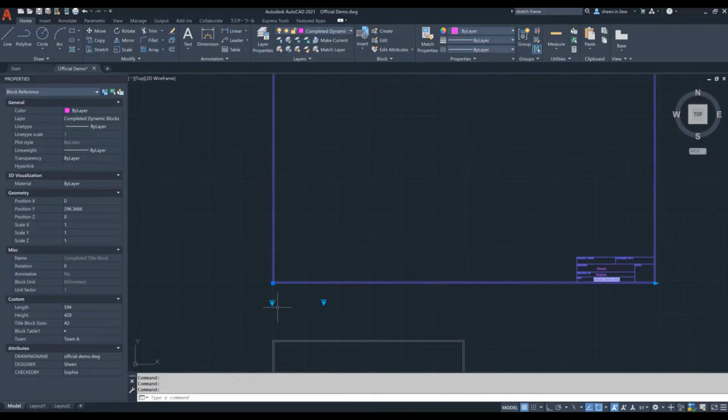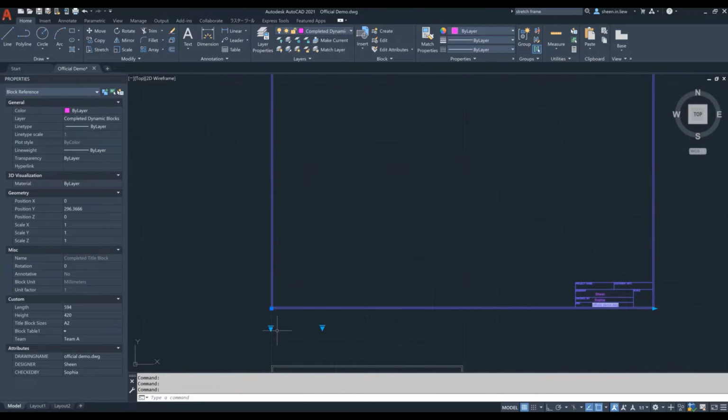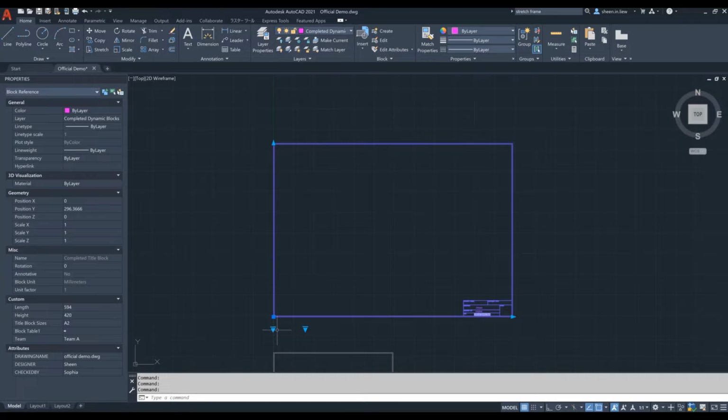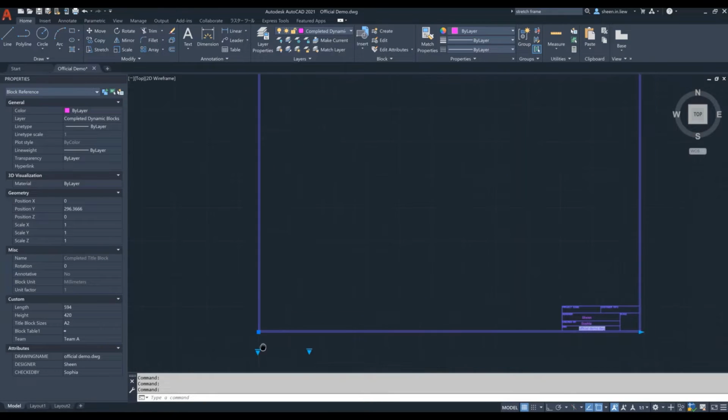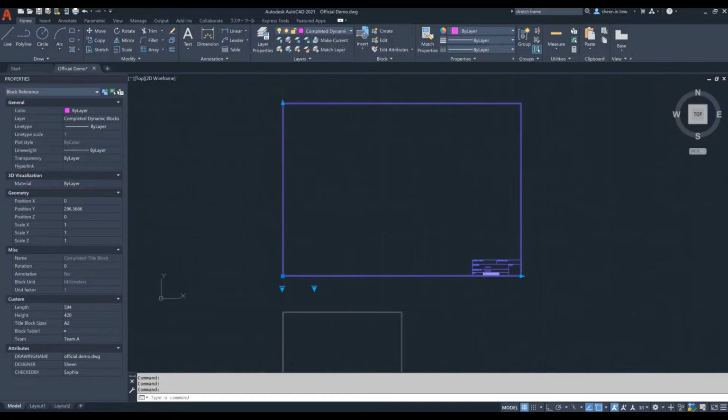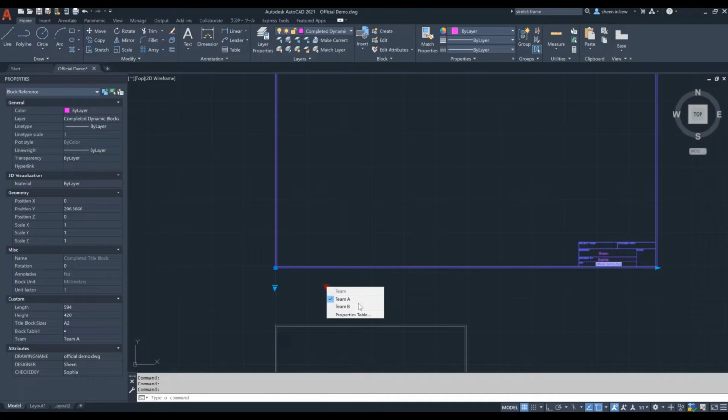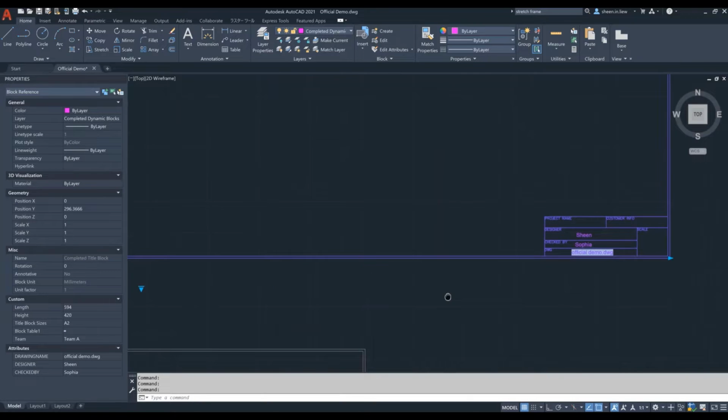This feature actually uses the dynamic block lookup feature, which I will be demonstrating afterwards. And the other grip that I have here on the bottom left, when I click on it, you will notice that there are several themes available. When I toggle between the themes, notice that in the metadata section of my block right here, the designer and checked by attributes will change accordingly as I switch between themes. This feature makes use of the block properties table, which I will also introduce in the demonstration afterwards.